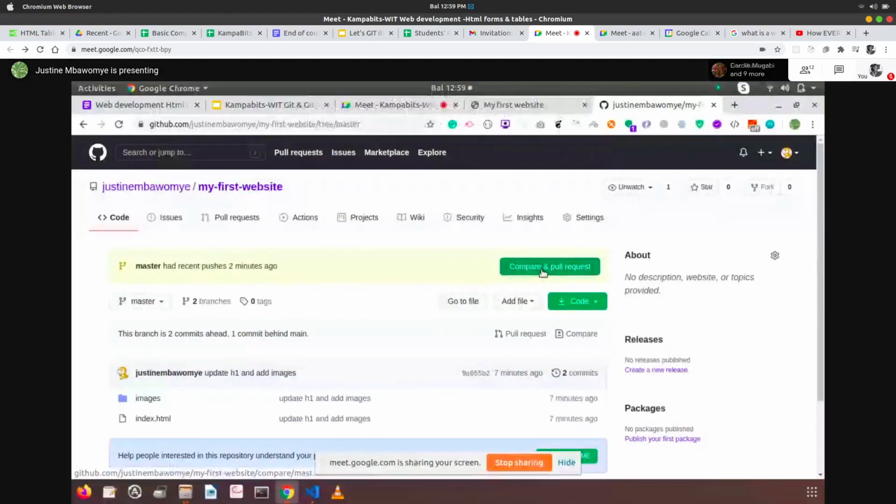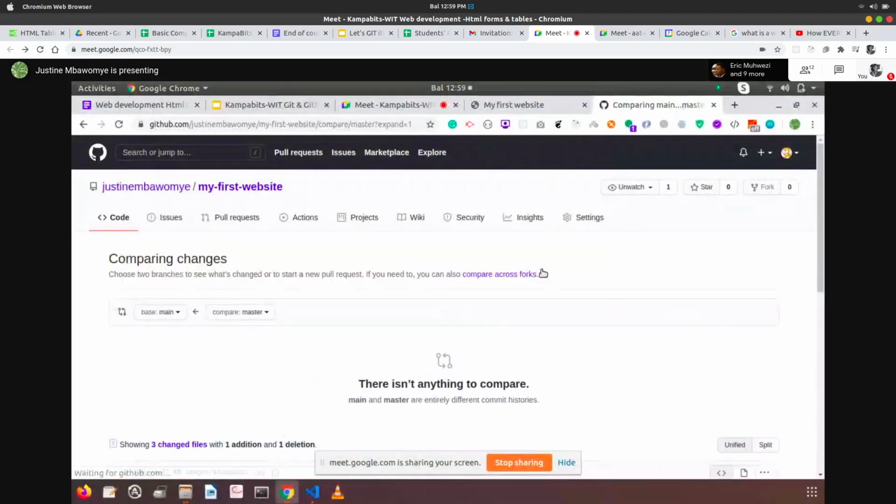You're seeing compare and pull requests. When you click on this one, it's basically comparing the different branches. Here I have the base branch and then the master branch, but they're telling us there is nothing to compare. They all have the same content.